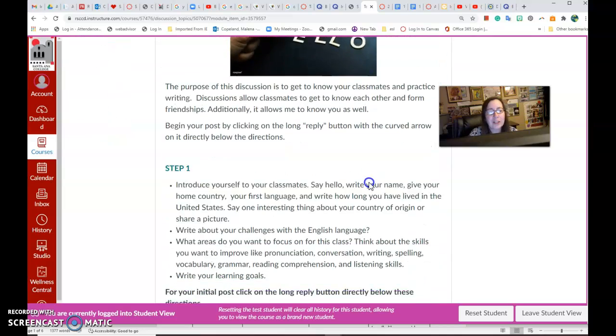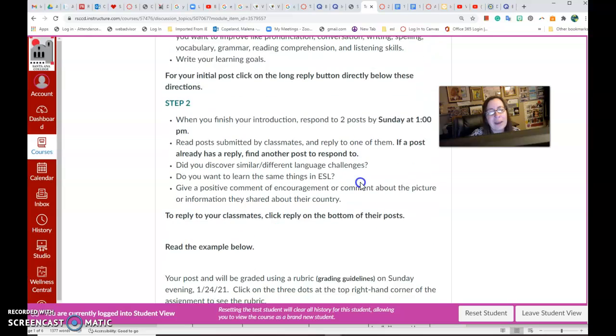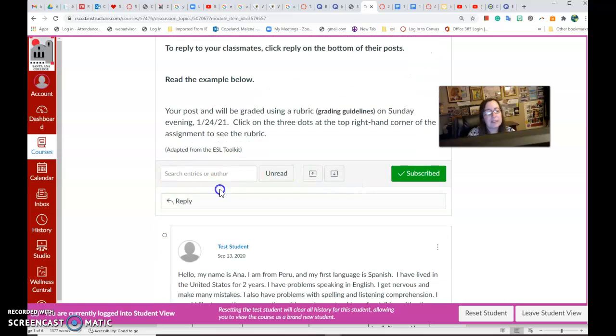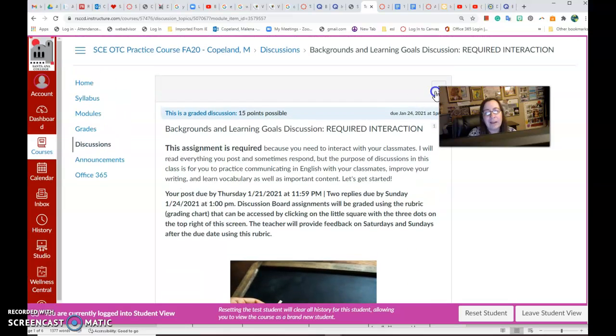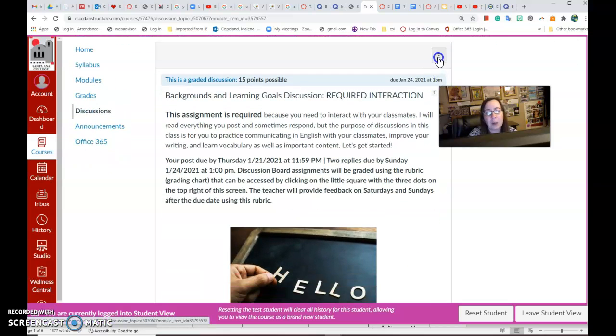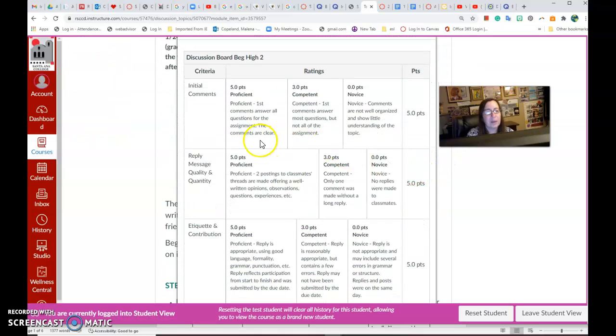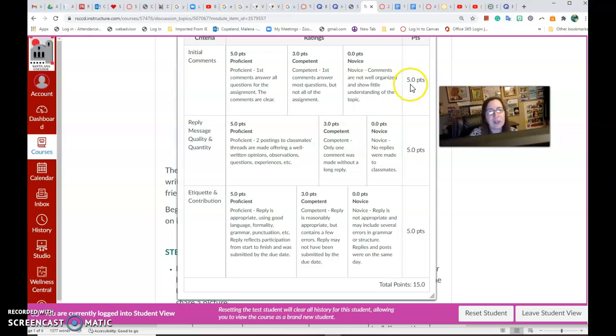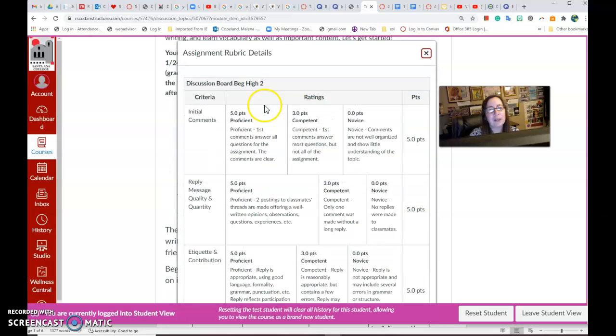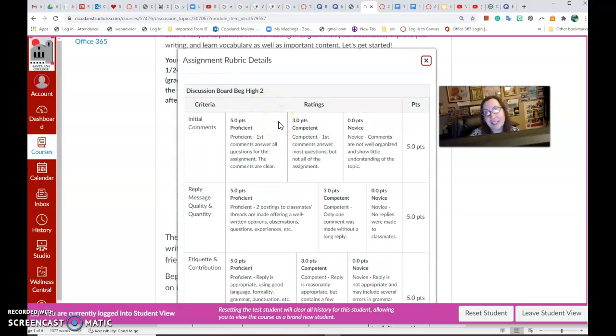As you read the directions and as you read the way that we will be grading, you will see that on every page we have something called a rubric. If you click on these 3 dots right here, then you can see the rubric. Let's take a look. This shows you how you will be getting your points or your grades. And that's important because you want to make sure you know what you need to do to get a perfect score. And that should be your goal. For many of your assignments, you can resubmit multiple times to get more points if you are unhappy with your score and your grade.